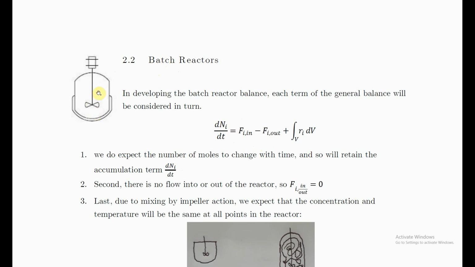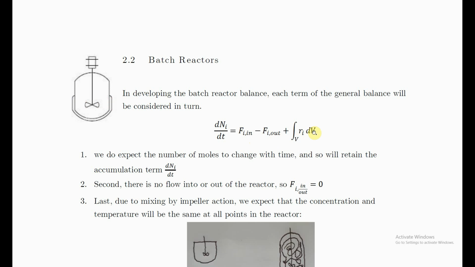After we've initially charged the reactor with our reactants, there's no further flow in or out, so both these terms will be zeroed off. So we no longer have flows through the system, so we can cross these terms off as identically zero because there's no flow through the system. So those are the first three terms.